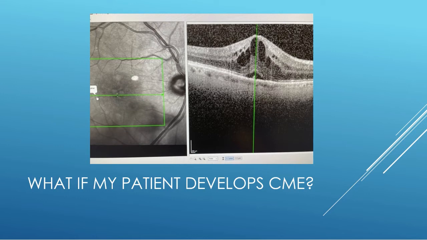If there's something else in terms of my exam or my review of systems that makes me concerned, then I will definitely obtain a workup. But that could be with or without the macular edema. That is not the trigger for me to do a workup. Now, if our patient develops macular edema, that absolutely changes my treatment management. I'd be much more likely to consider a periocular treatment, such as a Sub-Tenon's Kenalog, as my treatment approach, as there'd just be better posterior penetration with the steroid than a topical agent.